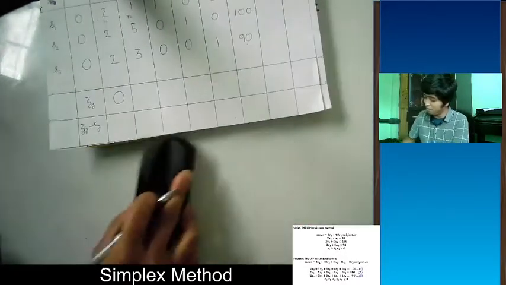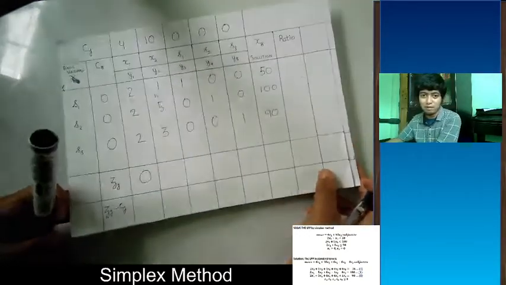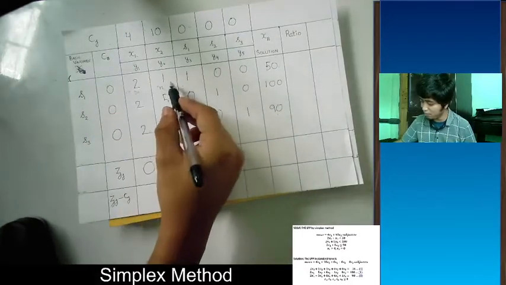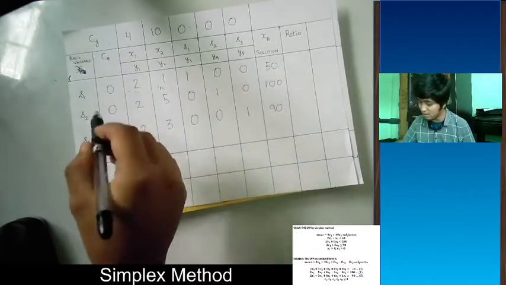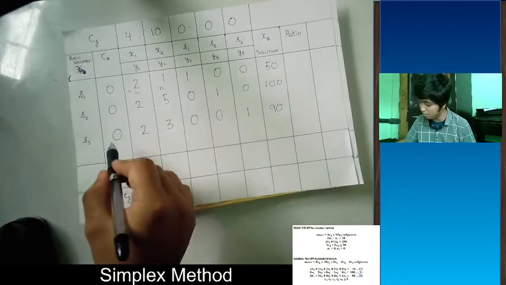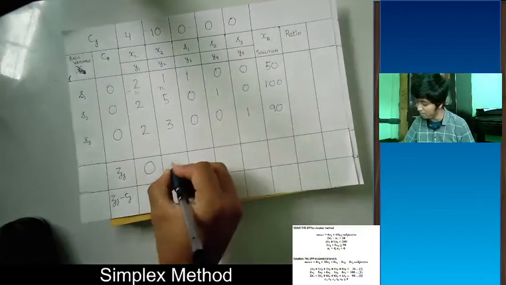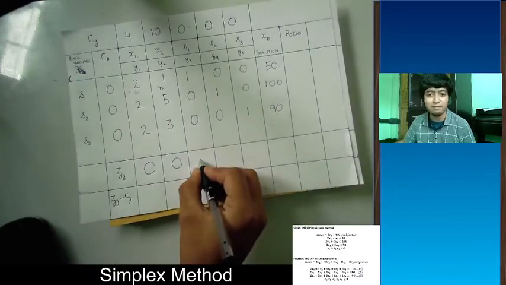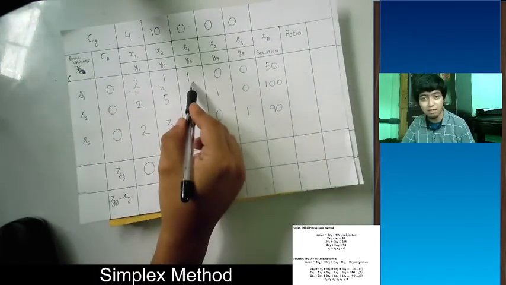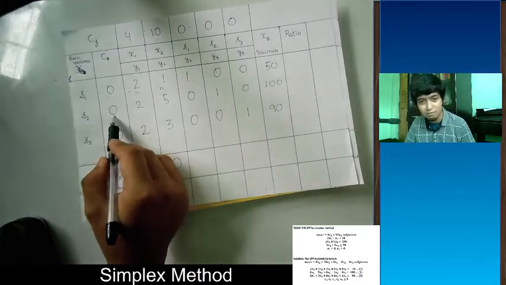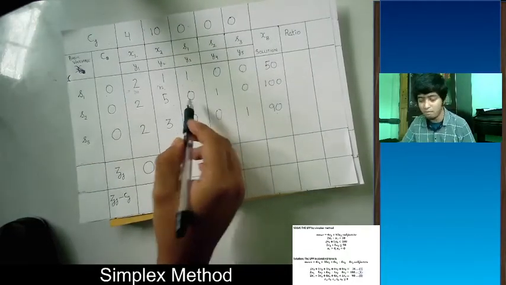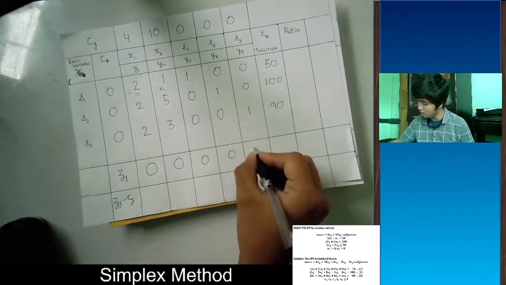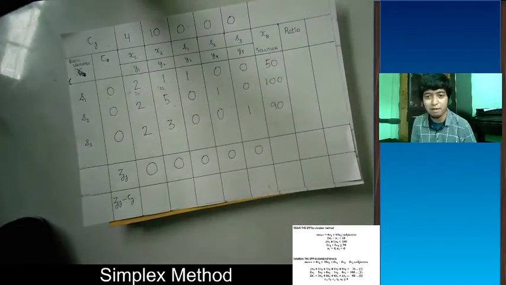But actually you don't even need to remember this. You can really do it in the table only. 0 into 1, 0, plus 0 into 5, 0, plus 0 into 3, 0. If you add all of them, it will be 0. Similarly, to fill the value over here, 0 times 1, which is 0, plus 0 times 0, which is 0, plus 0 times 0, 0. So over here will be 0, 0. So this is what we are having.